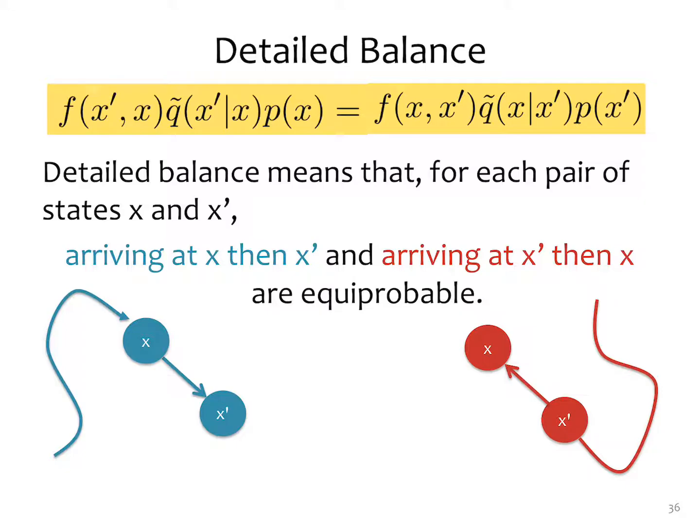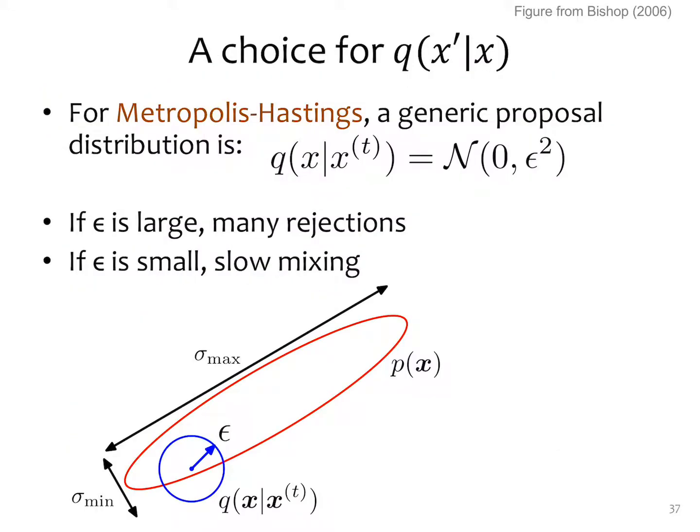And that's all you need for the Metropolis-Hastings algorithm. So what are the ways that you can design Q? As I said, one idea would be, let's say that I'm at point x_t, and I want to propose a new point. I can put a normal distribution centered on x_t with a small variance and draw from that. That's a very simple proposal, right? Wherever you are, wiggle it a little bit, and that's your new point.